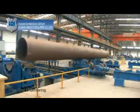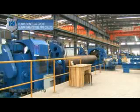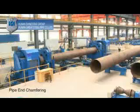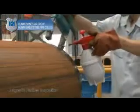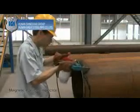Pipe end chamfering. Rotate the steel pipe fixed at the clamping system and chamfer the pipe ends to achieve required groove and edge specifications. Magnetic particle inspection. Test the groove surface at both ends of the pipe to detect any surface cracks or pipe defects.